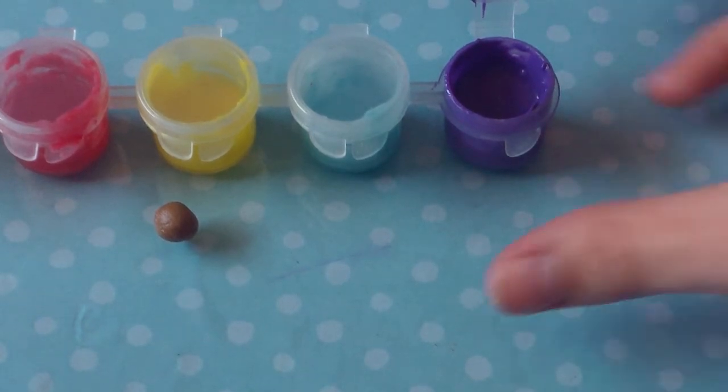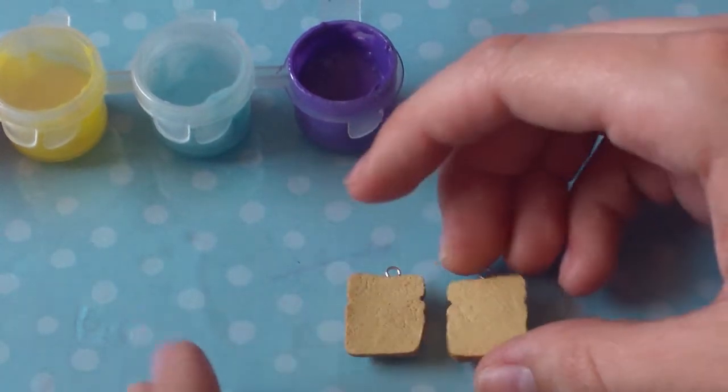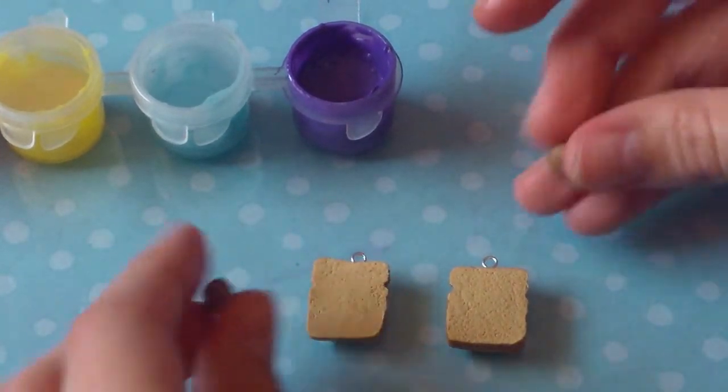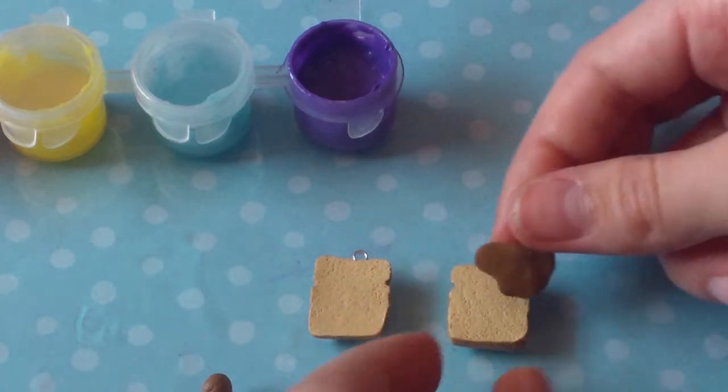And I also had to use a little bit of acrylic paint just to give it a little bit more vibrant color. So you're going to take your toast slices. For your peanut butter, you're going to take as much as you need. So I'm not going to need that much. So I'm just going to take it and just kind of shape it into a peanut butter-ish shape.